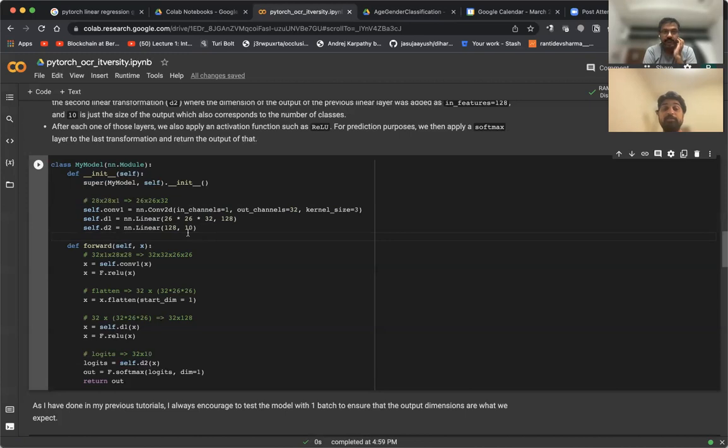So what is happening? You should observe what is happening here. This is what you will need to change. Another thing you need to notice is it's saying I'll go from this dimension to 128 dimension. Next layer input should be 128, and I am going to 10 dimension. Why 10 dimension? Because you have 10 categories of output.